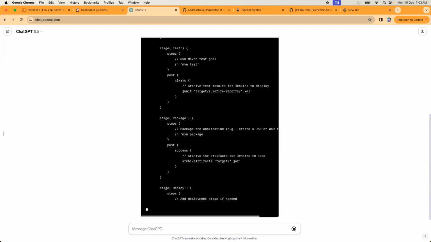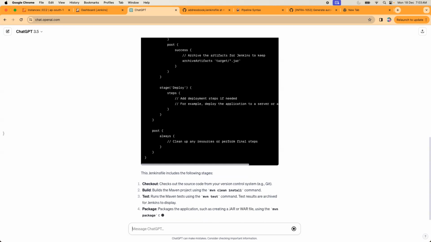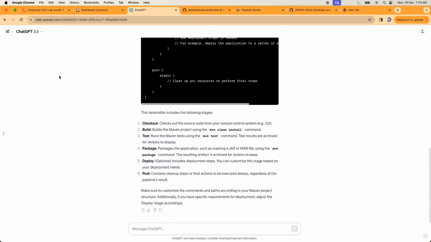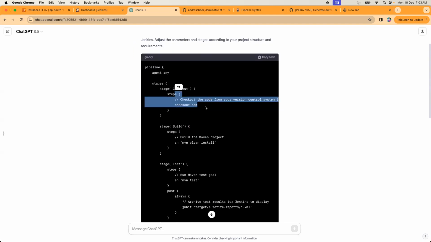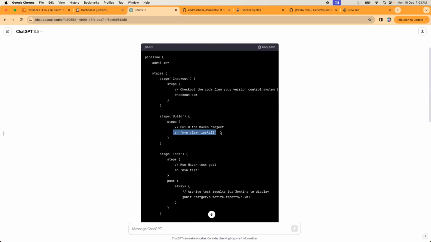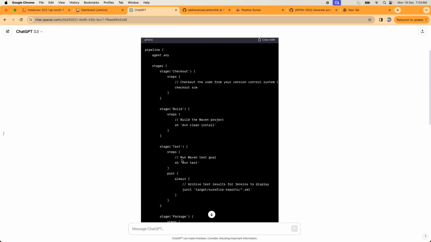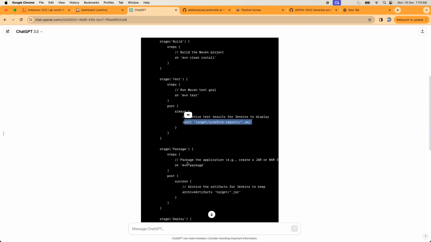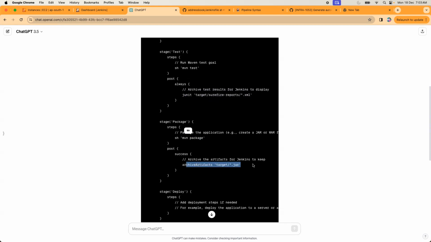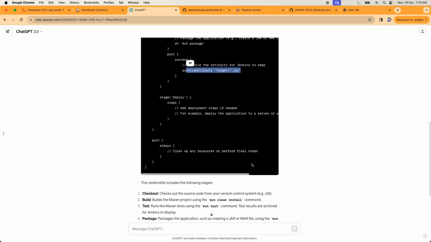You should know what it is. You should know, okay, there is something like a tools block, there is something like a parameters block. You should have an idea, not exact line by line with the syntax. You don't need to write it. See here, everything came up. Stages: checkout first, it's getting the code. You don't need this stage, but that's fine if you keep it. First it's clean and install, doing a complete build. You don't need that, but you can pick up whatever you need. It has given you post build action as well, package job as well, and archiving the package as well, like archiving the WAR file or jar file. You can pick up whatever you need, right?